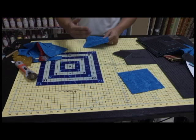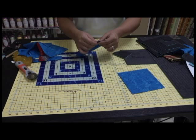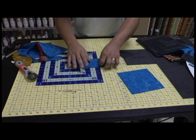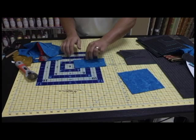So I'm gonna take this piece of fabric and I'm gonna fold it twice. I'm gonna line both of my corners up just like that, okay? Then I'm gonna take my fingers and I'm gonna finger press this, making sure they're even, okay? So I have that nice and even right there. So I'm gonna take that and I'm gonna finger press this. Then I'm gonna take it and I'm gonna fold it again.